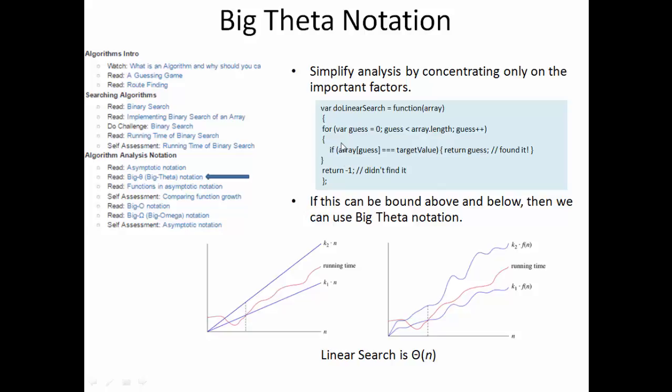We know that that's order n, or n searches it has to do, because it has to look at every one of them in the worst case. So the idea is that with big theta notation, the actual runtime is shown here. And this dotted line means that analysis of algorithms usually doesn't apply to a small number of data elements. So here, at low values of n, it doesn't really matter what algorithm we use.